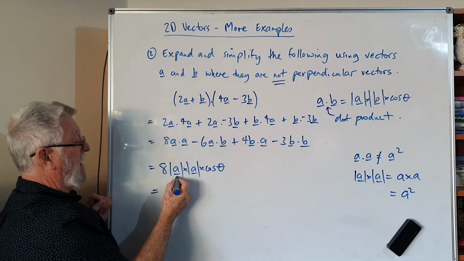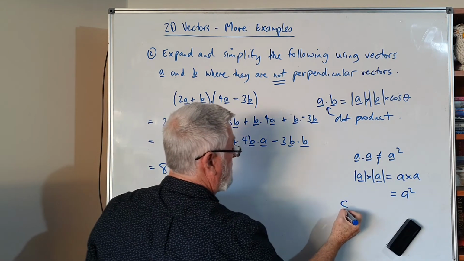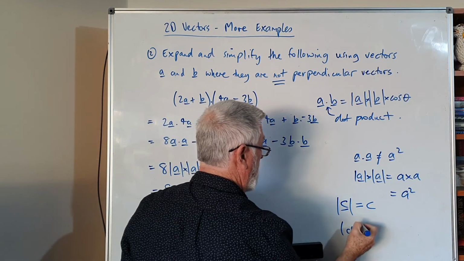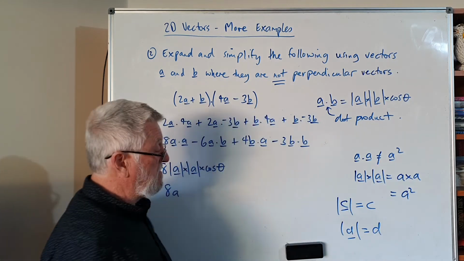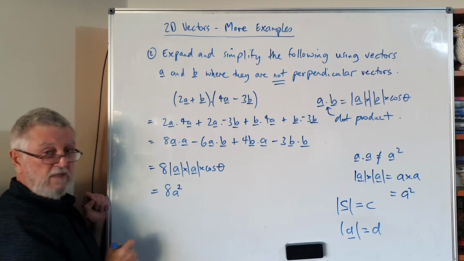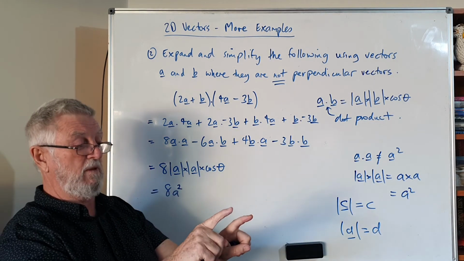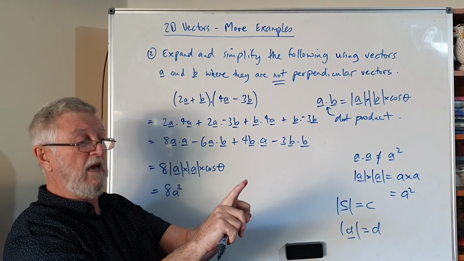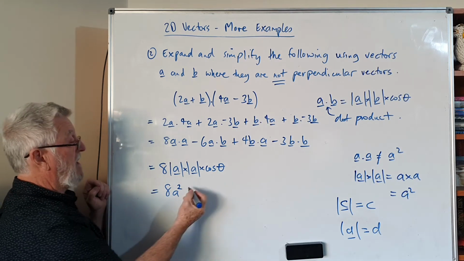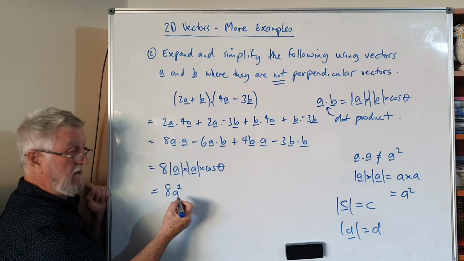So the magnitude of A is just called A. If I was talking about vector C and I wanted the magnitude of vector C, I'm allowed to just call it C. If I want the magnitude of vector D, I can just call it D, because it's no longer a vector, it's a scalar. So that's an A by an A, so I can write that as A squared. And the cos of any vector, whatever it is, say 2 plus 3i and 2 plus 3i, what's the angle between them? The angle between them is 0, and the cos of 0 is 1. So that just becomes A squared, not a vector squared, but A squared, scalar.